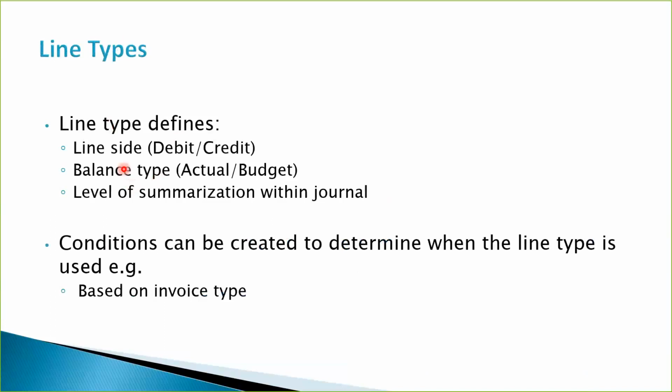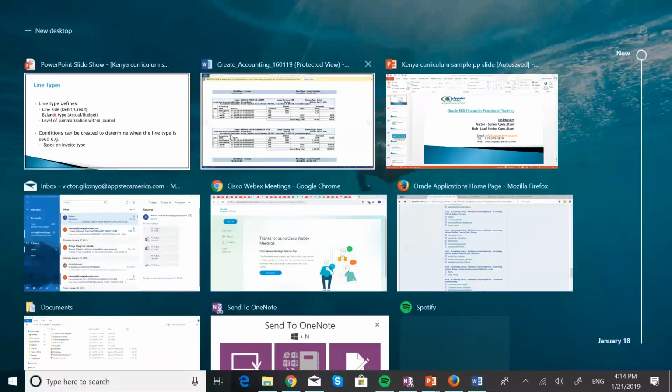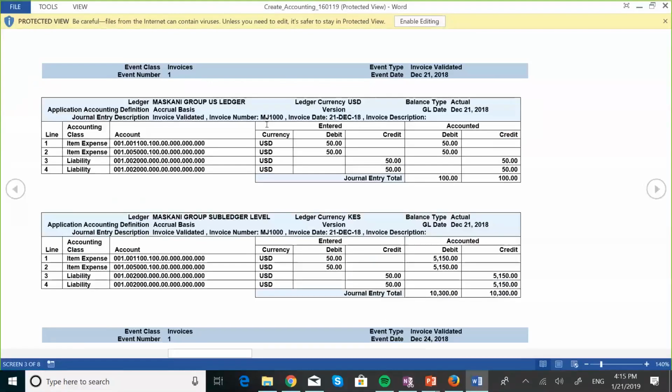And within that line type, you will have also defined these options. So now let me go here. When you define the logic for your line type, it will affect this part here.